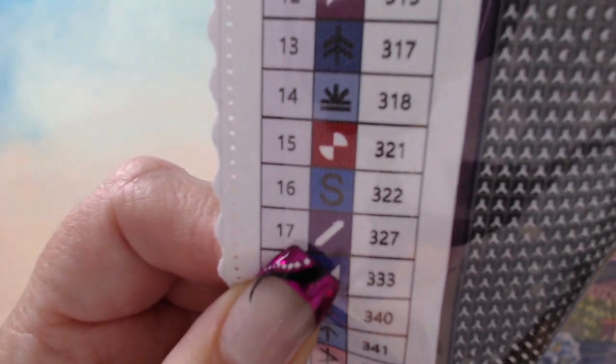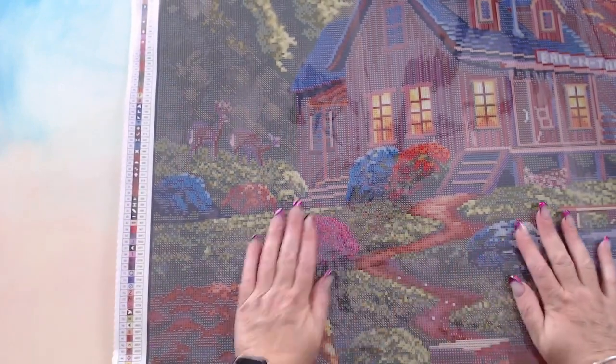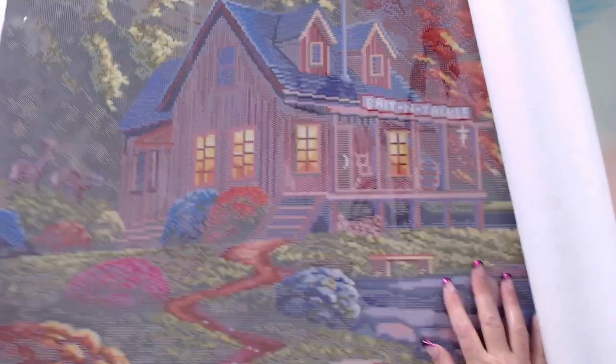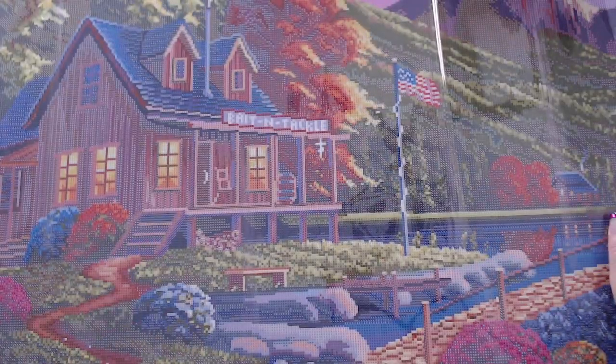Some of these symbols are good. Okay, so this is something that I like. The 6 is a purple when this camera decides to focus. The S is a blue. So sometimes when I work on things, if that S and the 6 were the same, I know that's one of my little traps. It's a little weird trap of 6 and S, because it's just S, and then it's like 6, 6, 6. Yeah, that's just me. But symbols clarity is brilliant. I will try and take a picture of this so that you can see this from up high, because this is just gorgeous.